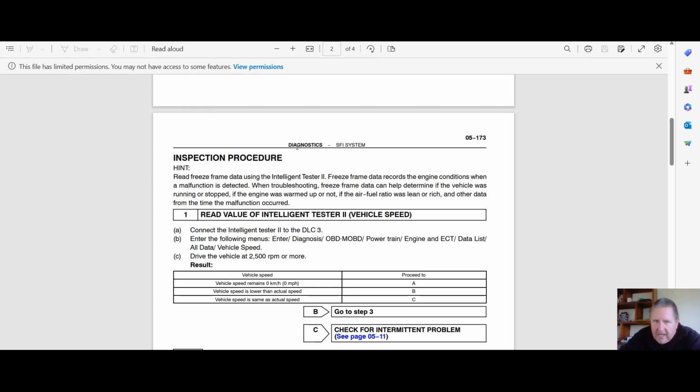Now, it does bring up using the Toyota tester. If you've got Techstream, plug that in. You can check it. If you've got a scan tool, plug it in. You can check it. Unfortunately, the OBD2 dongle adapters aren't always accurate on this stuff. They don't always bring it up. So a scan tool really is the best way. And you can see it talks about DLC3. We've left this on here plenty of times, so you can pause it and have a read.